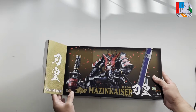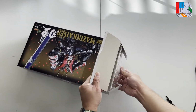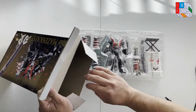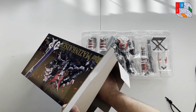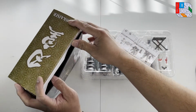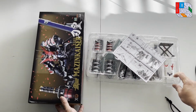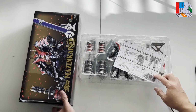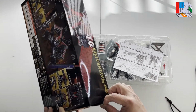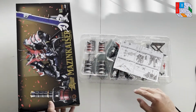Okay, so dito na natin buksan. Dito na natin kunin una. Ayan. Okay. So halos dalawang tray siya. So ito ang manual. Box na malupit. So, comment lang sa box. Medyo manipis yung box niya, pero yung graphics niya talaga malupit pa rin. So, parang kung ayaw mo nadedent yung box, medyo ingatan mo siya, manipis.